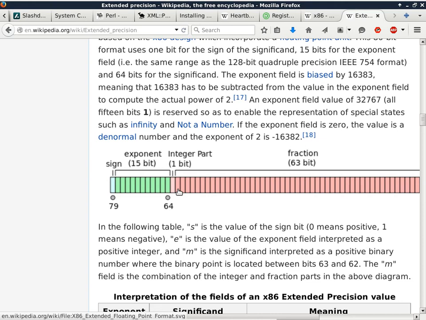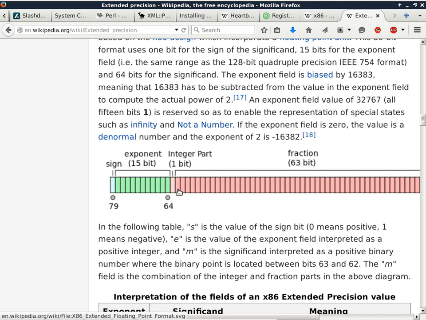Is the 1 the one that makes it more precise, or because it seems like it's an extra bit that can be used to store that? That is correct. It's already longer, so the fraction part is 63 bits instead of 52. So that means it already has higher precision than what we can really store as a 64-bit double precision format number.